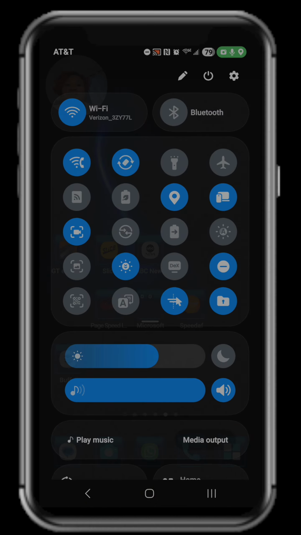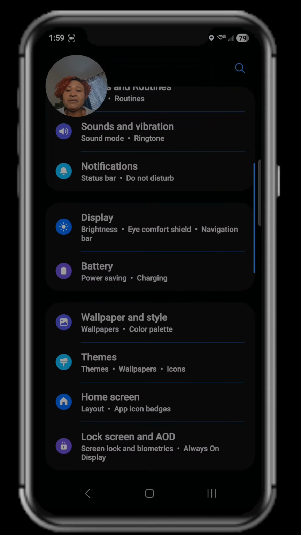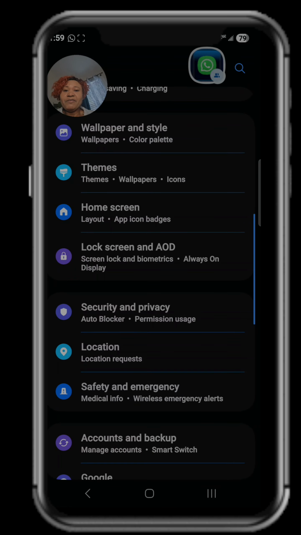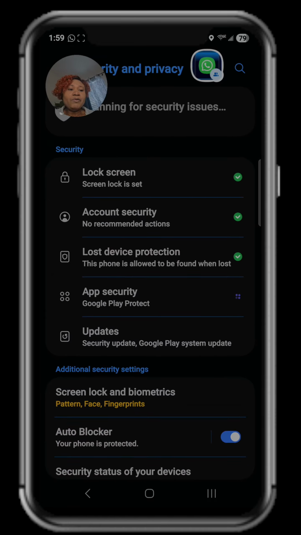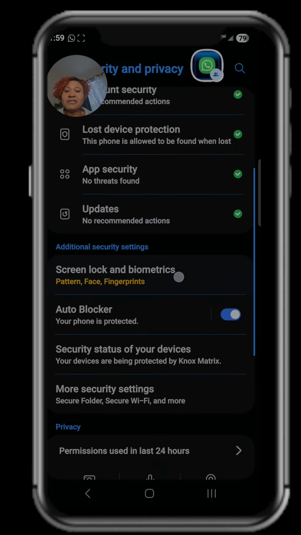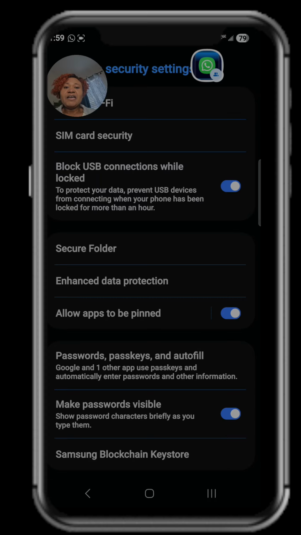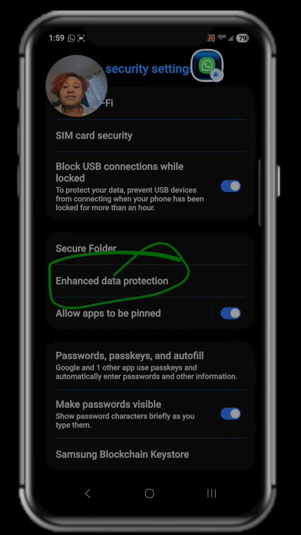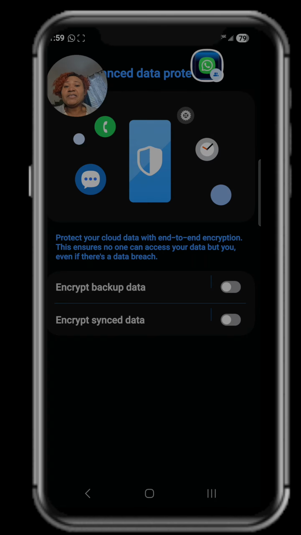Go to settings, then security and privacy, and tap more security settings, and then select enhance data protection. This feature enables end-to-end encryption for backups and synced data.